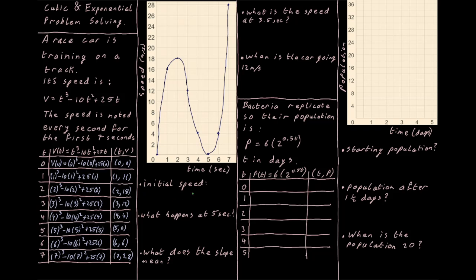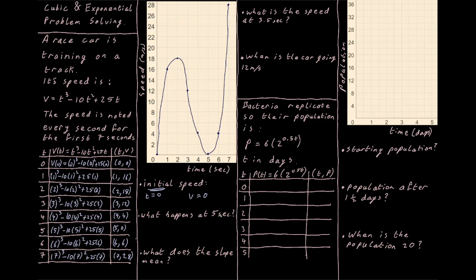Now we can use our graph to answer some questions. What is the initial speed of the car? Initial is one of these key phrases that we need to know. It means when the time is 0, so when we start is the initial situation. Initially we know that our speed is 0. So we got that immediately. Time is 0, speed is 0. So our initial speed is just 0, v of 0 is 0.